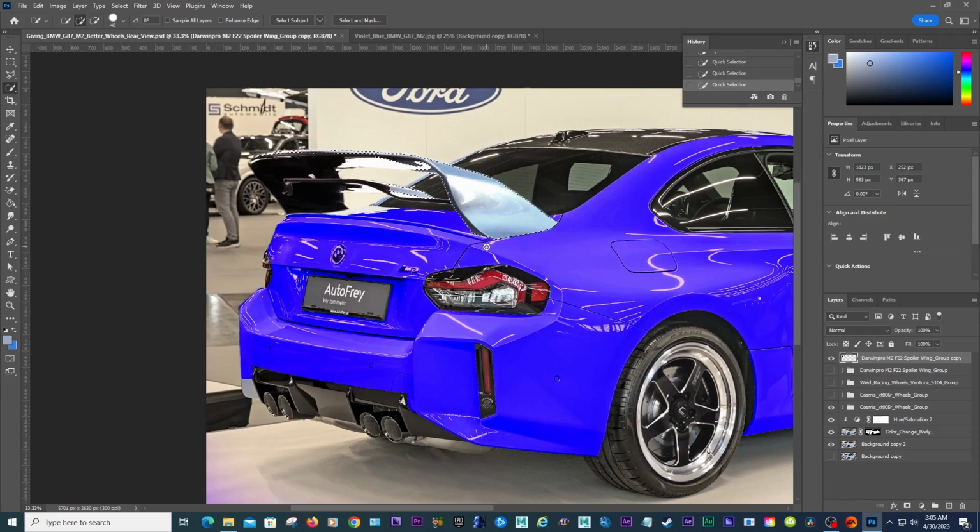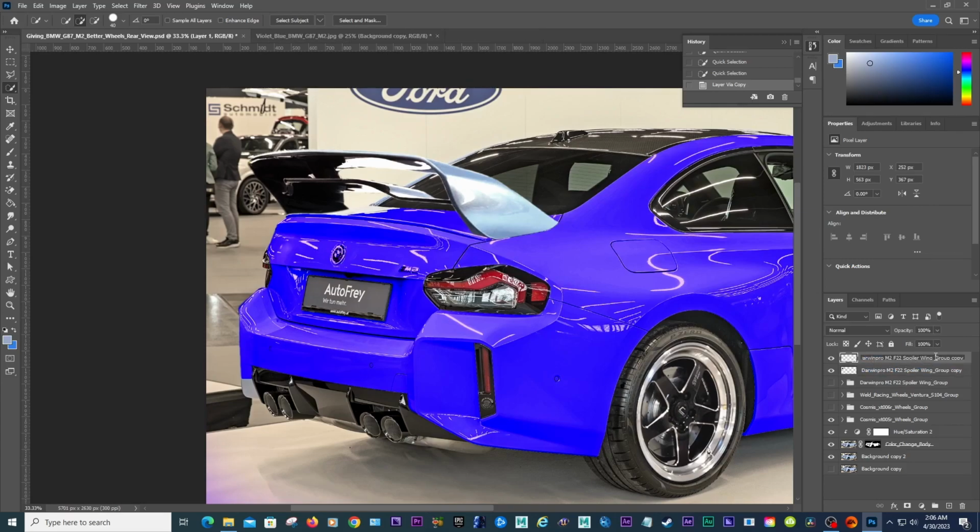I'm going to press Control J to copy this to a new layer. Now it's on its own layer, which unfortunately will create a halo effect, which I will show. It's a little weird. Let me see.